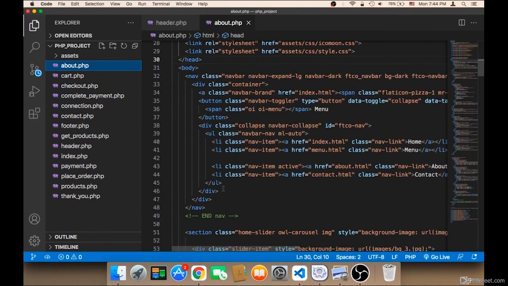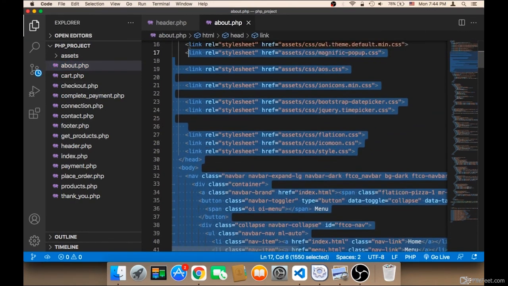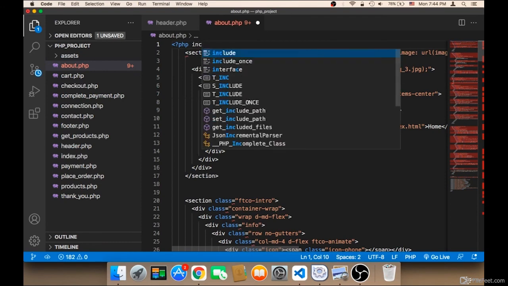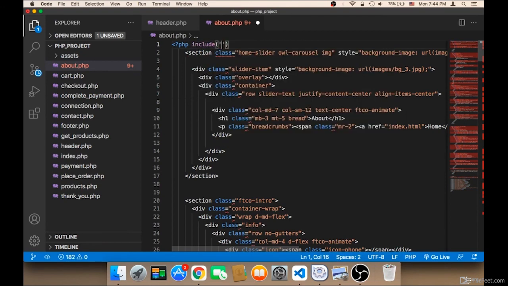The only thing that we need to do with the about page is remove this part, and then say PHP, and then include the header.php.